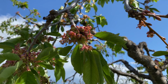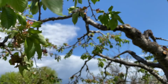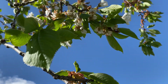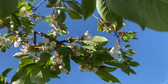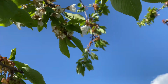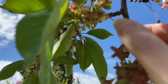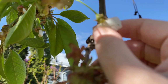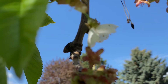We just didn't have any bees around when our cherries were flowering. There's still a few flowers left on the tree, but I mean, there's still no bees. Still no bees coming. I don't hear any bees. I think I've seen maybe half a dozen bees total this year. But anyway, hardly any of them are making actual cherries. On the ends, maybe this one, maybe. We're not gonna get any cherries.